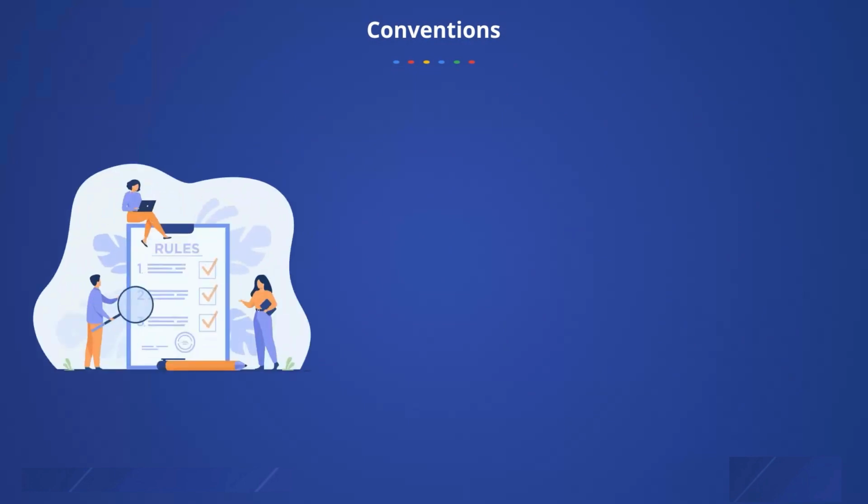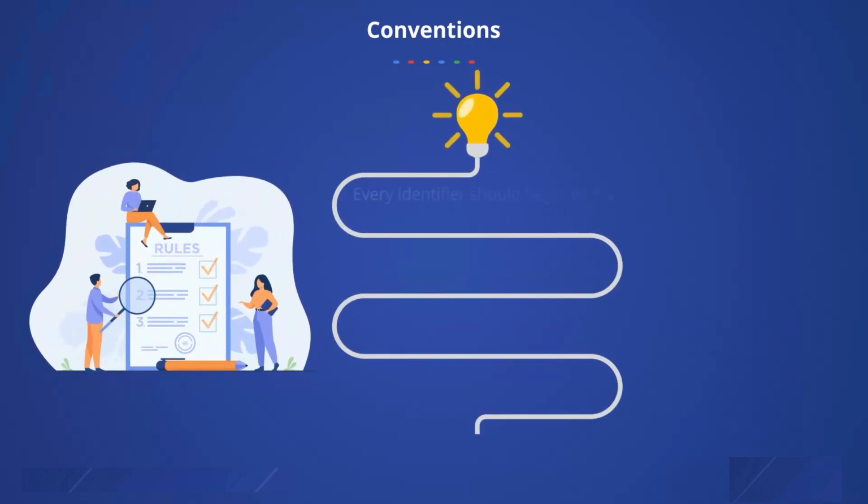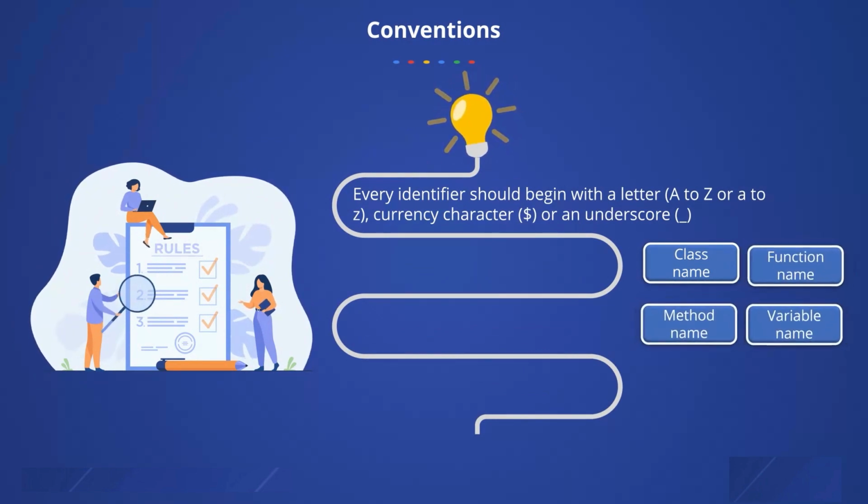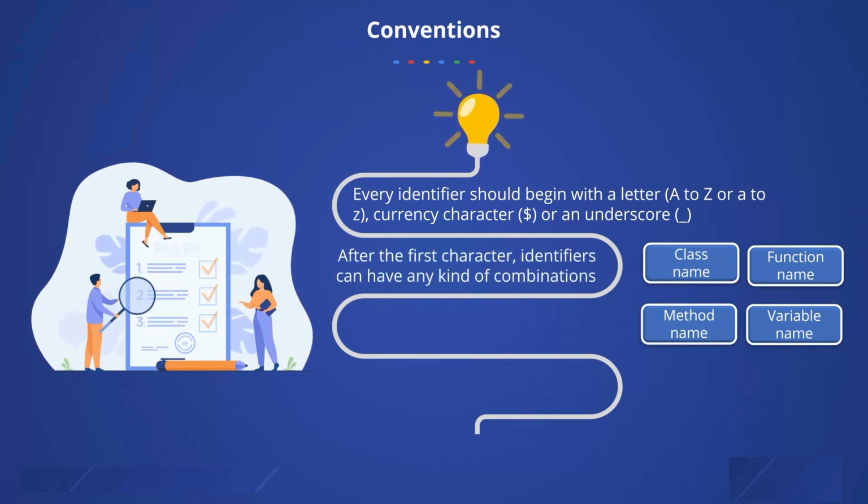Now, first rule, every identifier. When I say identifier, it could be a class name, a function name, a method name, a variable name, or anything like that. It must always begin with a letter. After beginning with the letter, if required, it can have two special characters, either the dollar or underscore. That is the only thing allowed. And after the first character, you can have any number of combinations of letters, digits, or this dollar and underscore. That's all. You cannot have any special character beyond these two.